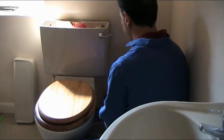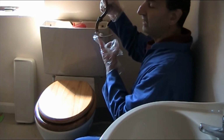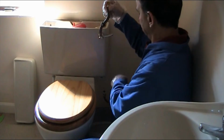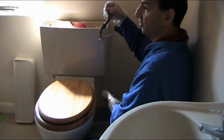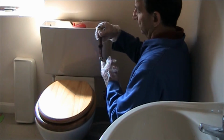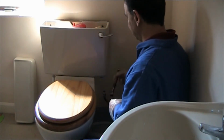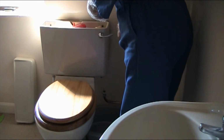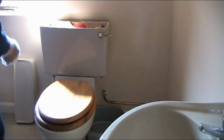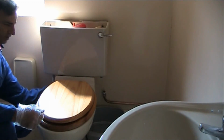Okay, so what I've done now, I've taken the little pipe that goes after the isolation valve. The isolating valve is shut, so there's no water coming out of this main pipe. There was a little water left inside the pipe, it came out into this container I have. So that is undone. These are undone. All I have to do now is undo the nuts.